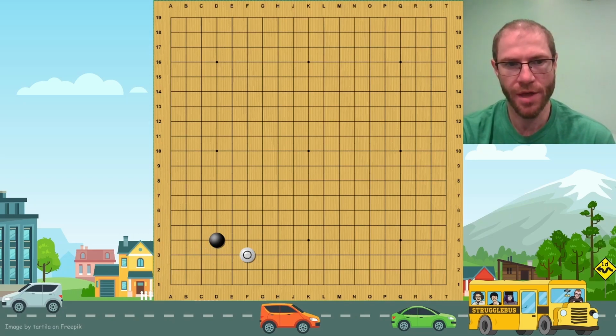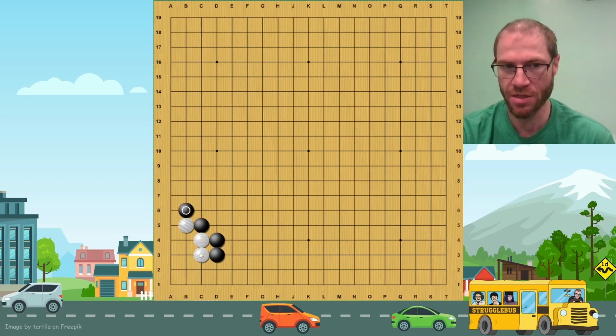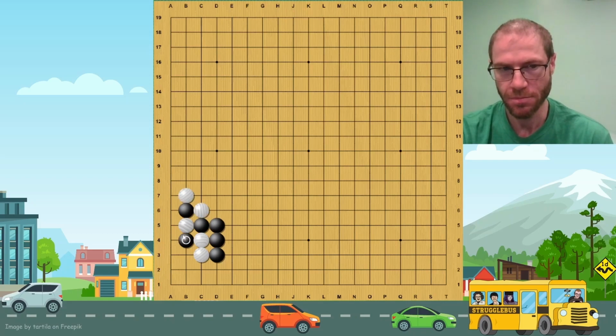So another option with the 3-3 I mentioned is black can do the double hane, right? And he does this when he wants the corner and doesn't mind giving white the outside, because white's going to atari and capture this stone, and then white captures and black does this.